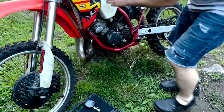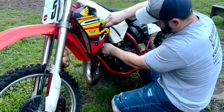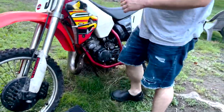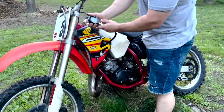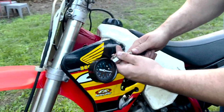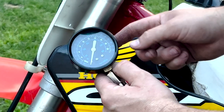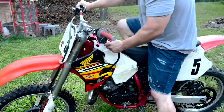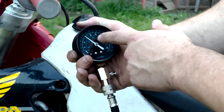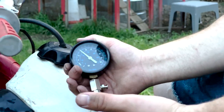I think right there. Let's go in here. See how hard or how easy this is gonna be. All right, that's pretty snug. So Harbor Freight was telling us 60 PSI. A video I saw online said that usually those are like off by half, which is a ton. So let's hook this one up. Same thing, it's a push connect fitting. So the inside blue line, if you can see that clearly, that's the PSI. All right, there you go. Right there, we're at about 115 or so. So that tells me that that Harbor Freight one is about half off.